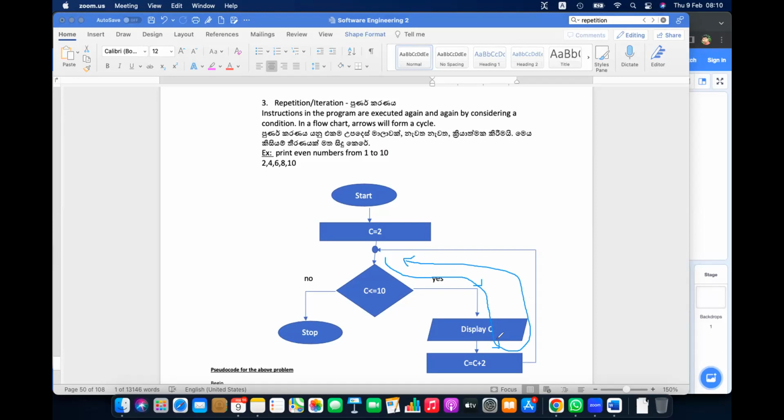Selection is not forming any cycle. Selection is just moving to two sides, right side or left side, but never coming back again. But here it's coming back to a certain starting position, and that is why it is repetition.